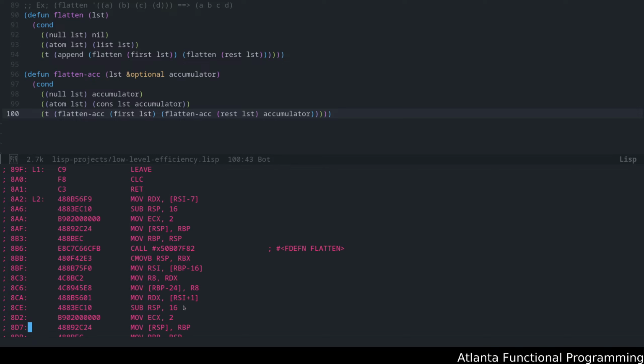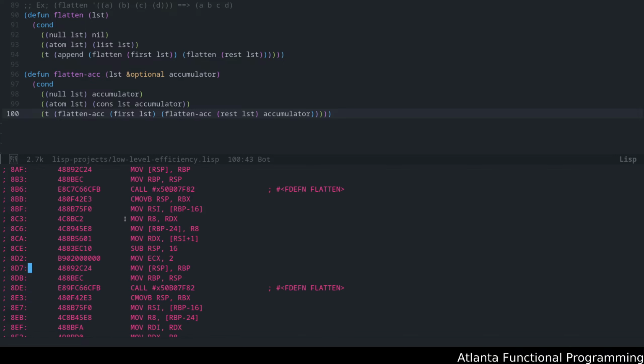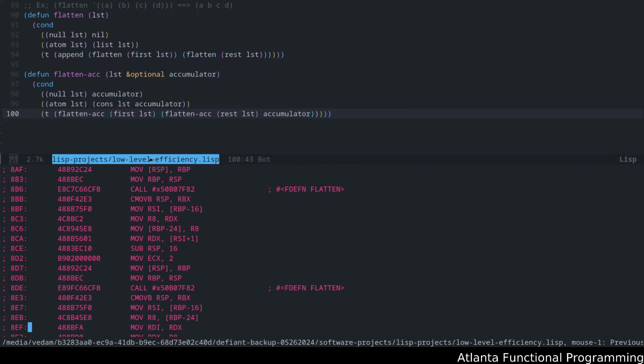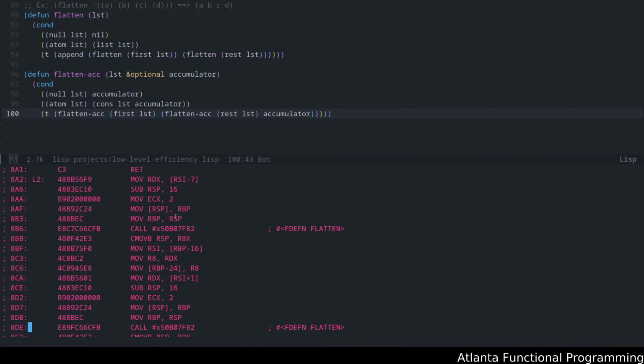This can be seen just when you look at how we're calling flatten recursively and the number of moves here. These moves tend to be associated with calling and consing information that we need to access. So we're actually moving that information into the appropriate registers before calling flatten. And I'm not talking necessarily about the stuff that sets up the stack frame.